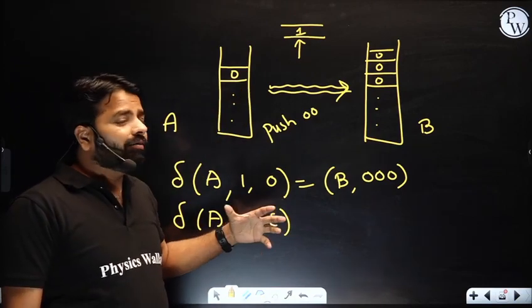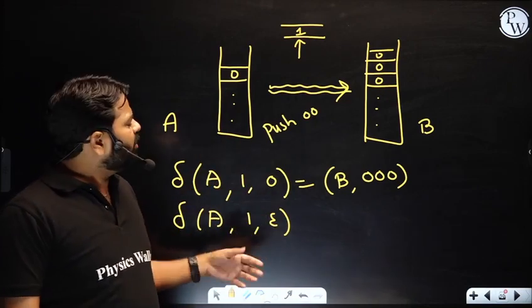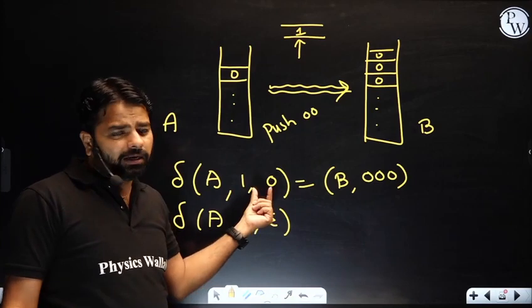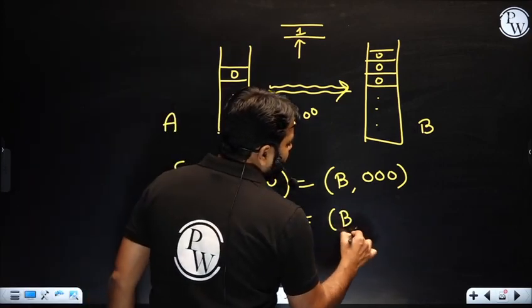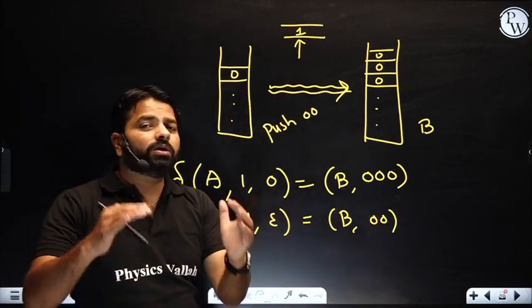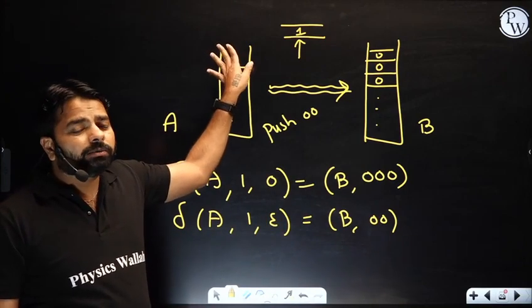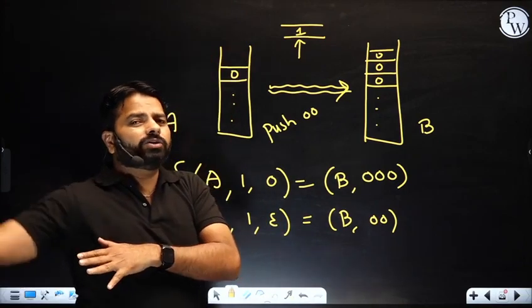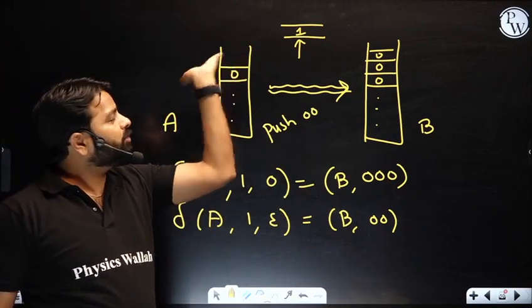So you should know whether the top of the stack is zero or anybody. If it is anybody, no need to write for zero and for one separately. You can just put epsilon for anybody, and push double zero: b comma zero zero. So it's going to push double zero without looking at the top of the stack. This epsilon means I am not looking at the top of the stack. I mean, somebody is there, I don't care. So I'm just assuming that nobody is there. Epsilon means nobody there here, but I'm pushing the two symbols.